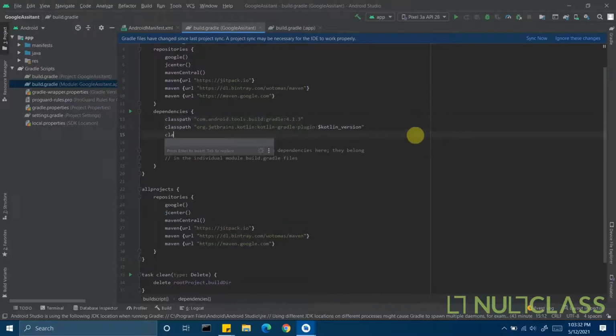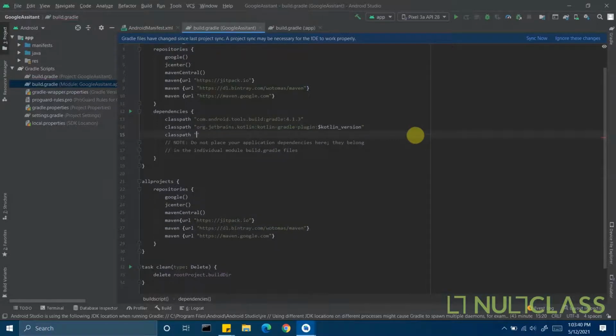So type here classpath. You can just remove this, and here you can type org.jetbrains.kotlin:kotlin-gradle-plugin, and then a colon and $kotlin_version, meaning the current Kotlin version the app has will be applied here.